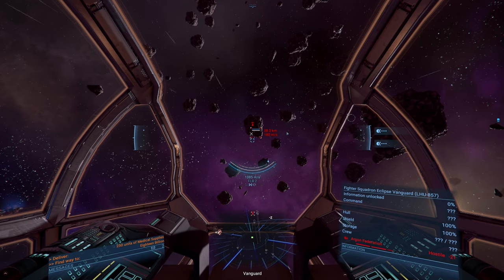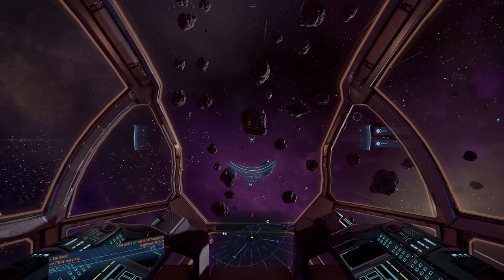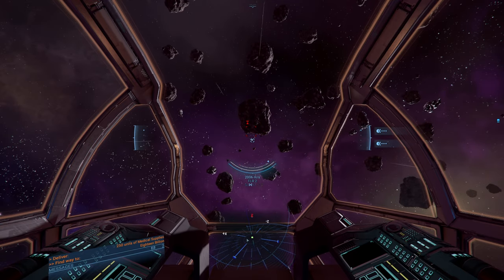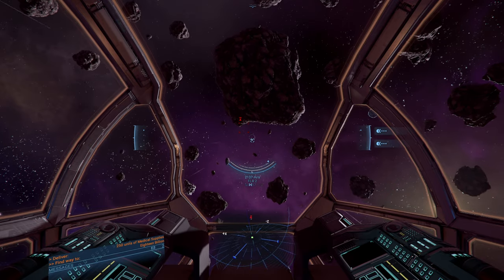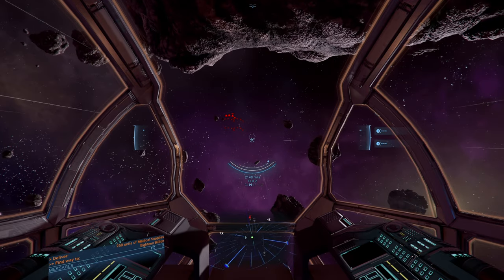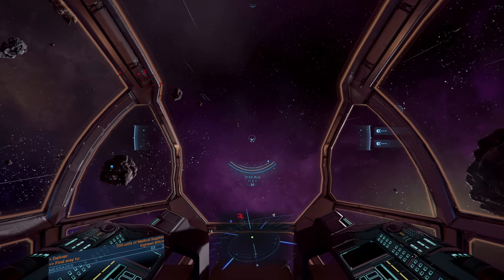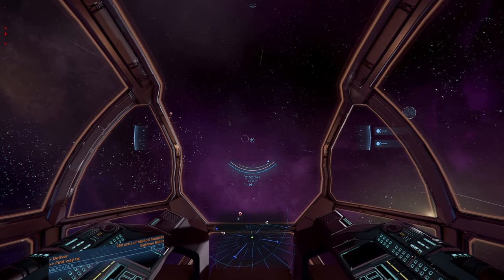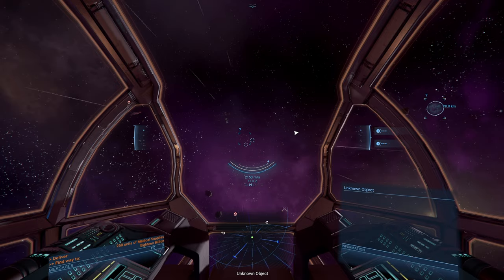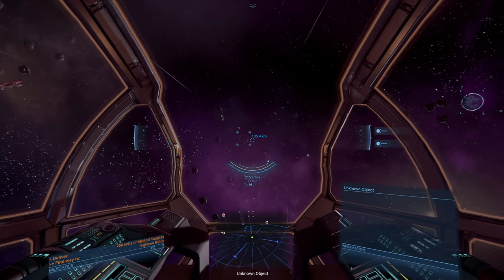Eclipse, Vanguard. That's fine. This is a trading ship. I've been told that you can actually see which is what. So if it has a triangle shape, it's combat. If it has a not-so-triangle shape, it's a trading ship. I was asking about whether or not a scout would be a trading ship. I think this one is inactive. Unknown object. I think we need that one.